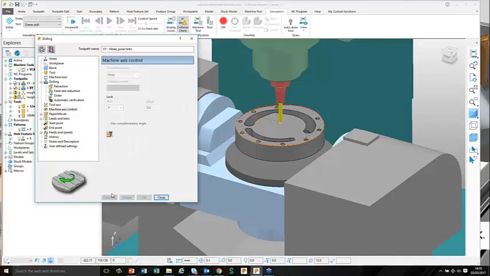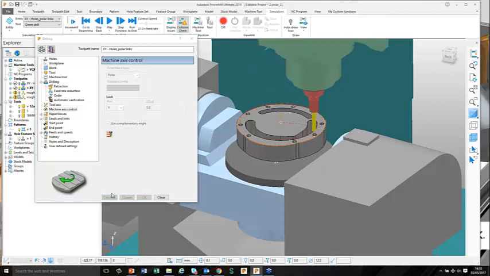So this time, if we calculate at the same time at the beginning, you'll notice now that it's fixed on the opposite side of the part. Okay. And it works exactly the same if we lock out the X or the Y. Now, I can't lock out the X-axis on this one. We use complementary angle because the tool would want to go to the back, and we haven't got the travel limit to do that. So it would use the only solution it can, and that would be at the front of the part.